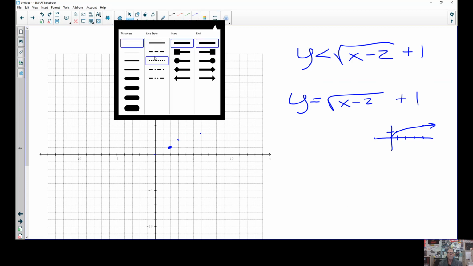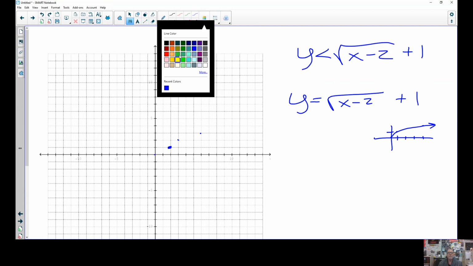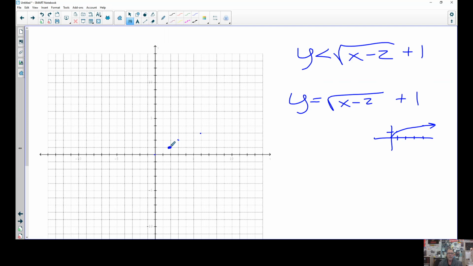So I am going to draw this as a dotted line. Let me do this. I'll do that, and then I will do that and see if I get something I want. Oh, it is allowing me to do that. Beautiful. So I'll get this, right? That's my graph.